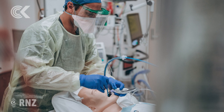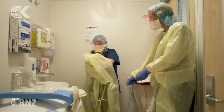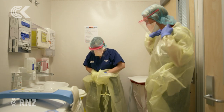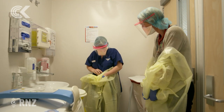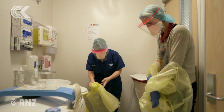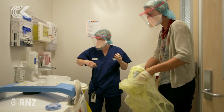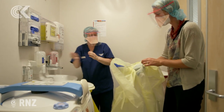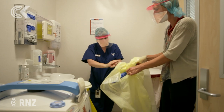Then it's time to traipse through to the doffing room and take off our PPE. This is an even trickier process because it's now covered in virus and has to be peeled off in the right order, so no part of my skin or clothing comes into contact with the outside of the gear. Dr Stapleton says in exceptional circumstances the hospital might be able to increase the number of ventilated patients from 2 to 15 for short periods, but they hope they don't have to. For Checkpoint, Ruth Hill.